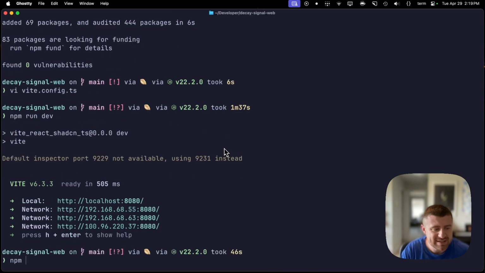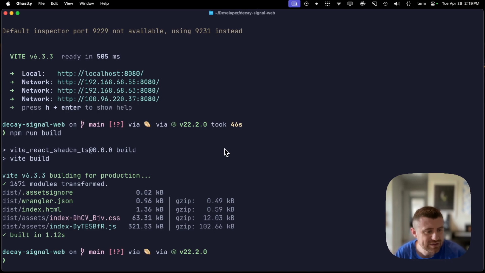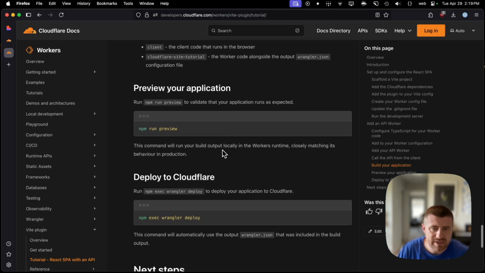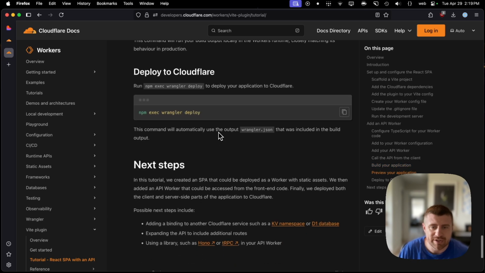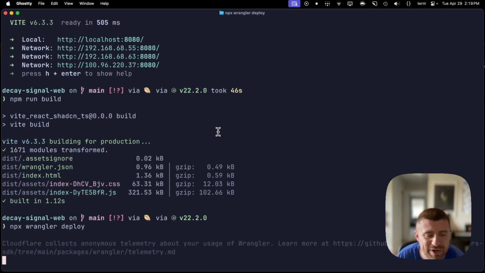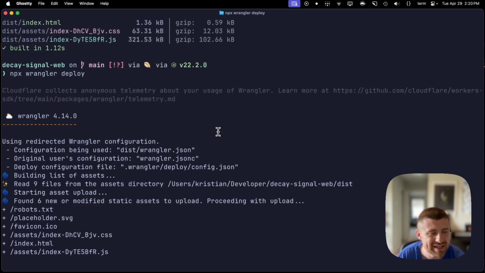What we're going to do is instead run npm run build again and make sure it can still build. Everything looks correct there, which is great. And then what we will do is run deploy. So I'm going to run npx wrangler deploy. This is where we'll know if we did actually set everything up correctly. Let's find out. We may need to configure the asset config here just a little bit.